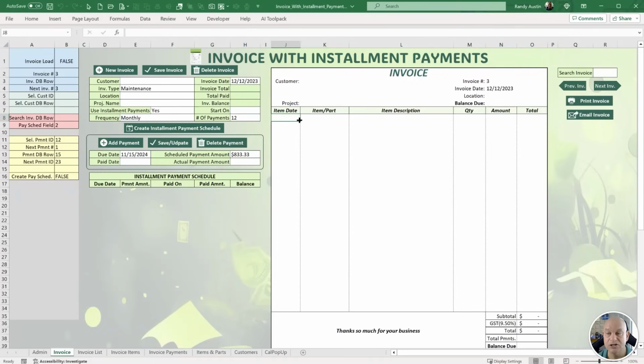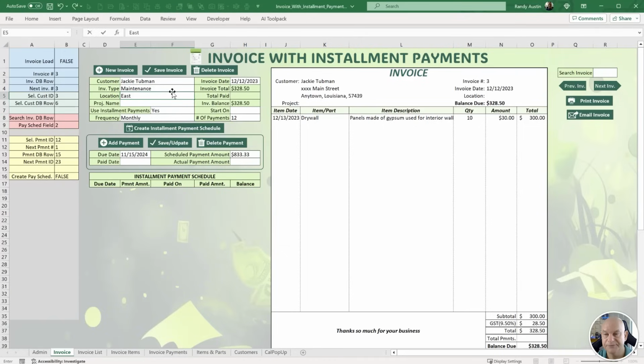If I create a brand new invoice, I want to be able to save that invoice or update an existing one. We can add some values to that. We can set a customer and we want to be able to save that. So we can set a location, make sure everything's working good. Let's just put East Side here. And then the project name would be, let's say, Garage Remodel. Okay, so once we have that, I also want to make sure that all of our fields are properly populated inside our invoice. We have a balance due, which is correct. No payments on that. We've got some information on here. Everything's looking good the way I want it.